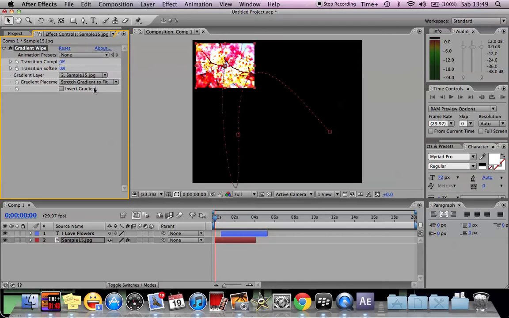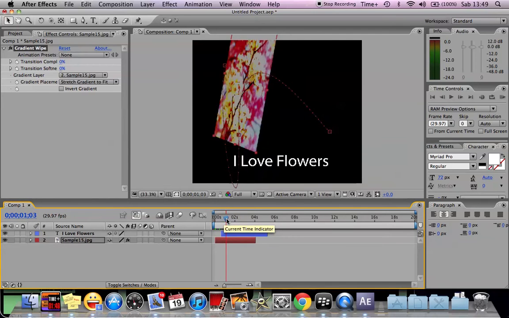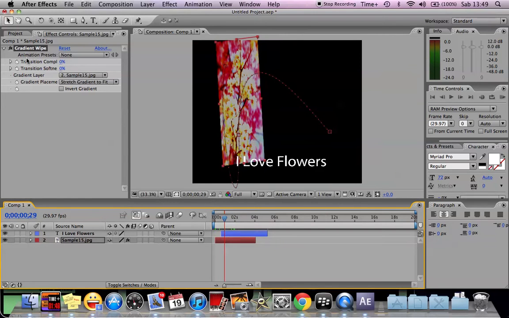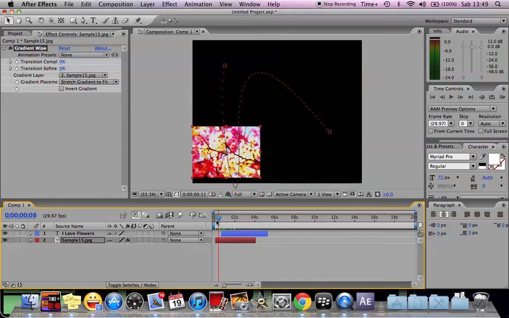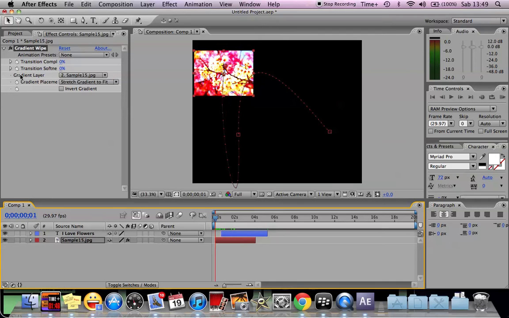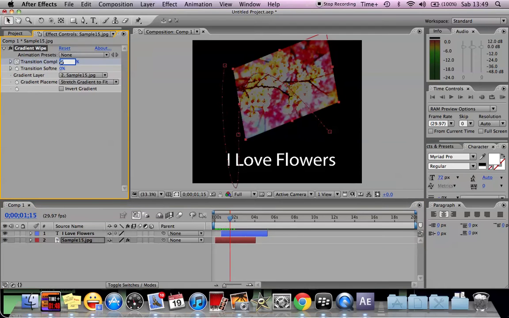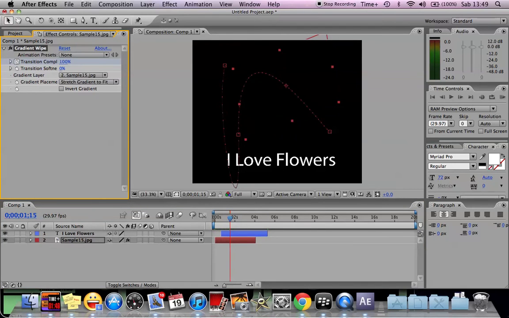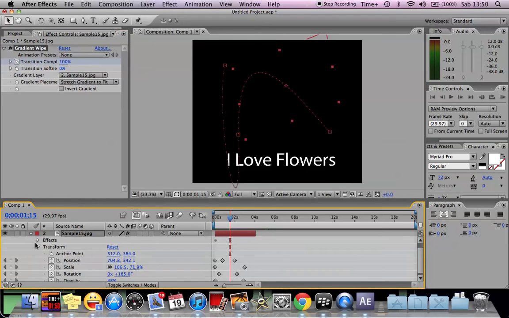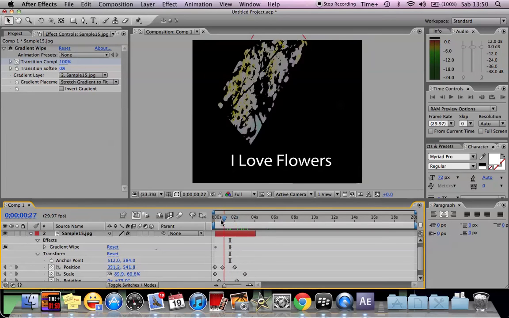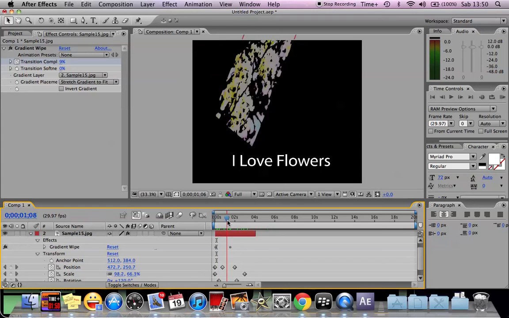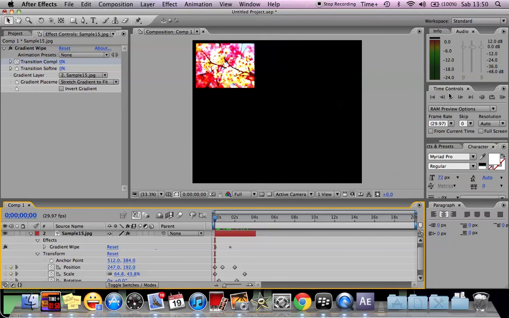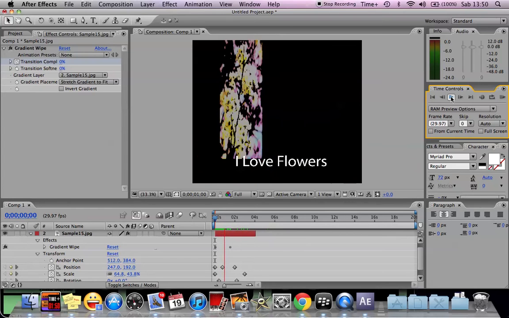Okay, I want it to wipe after 2 seconds. I want it to be a complete wipe. Okay, so just put it here at 0 seconds, start the clock, and in 2 seconds you put 100%. So you can see the keyframe here. Okay, very small keyframe here. So as you can see, the gradient will wipe slowly, like that.